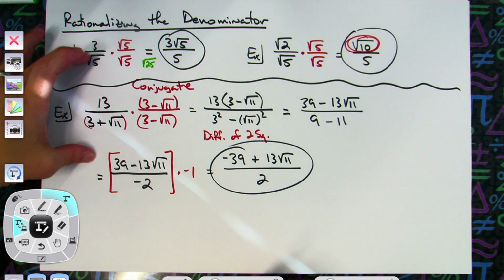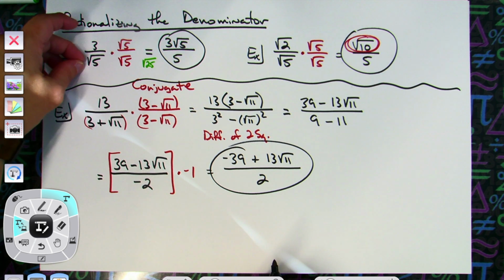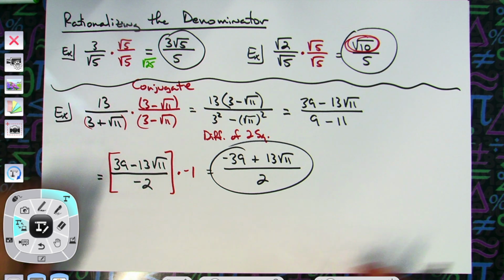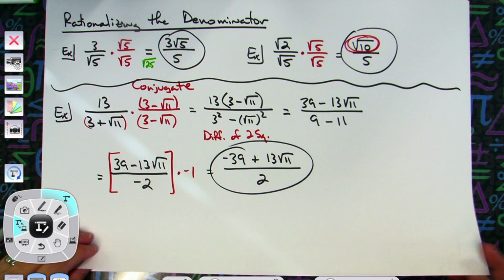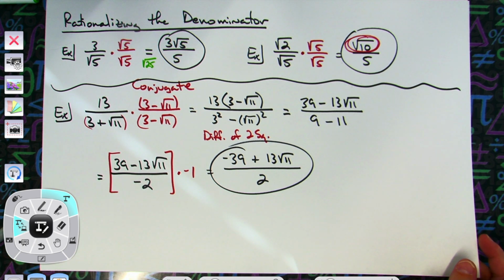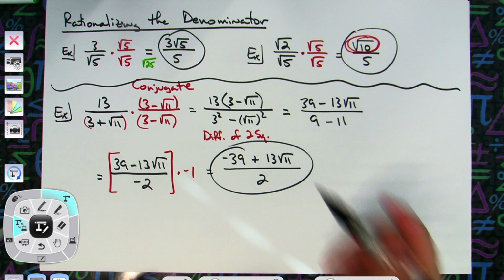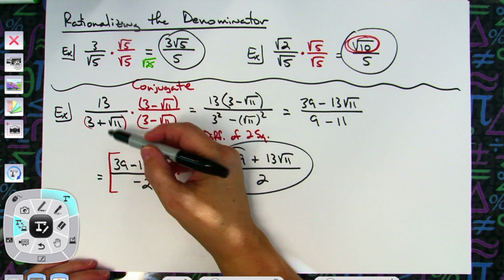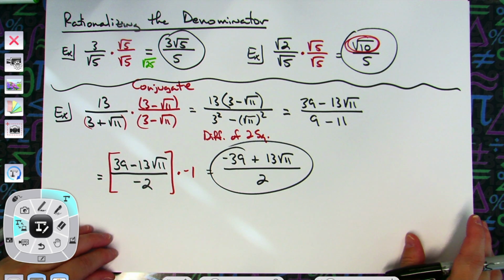Okay, so two different ways to rationalize: when it's a single radical on the bottom or when it's a binomial on the bottom. Okay, we good there? Okay, now they're also going to want you to do higher powers. If you've noticed, everything that I've done so far, they've all been square roots. Okay, square roots, square roots. Everything we've done has been square roots. In Algebra 2, you should have done some cube roots, fourth roots, that sort of thing.